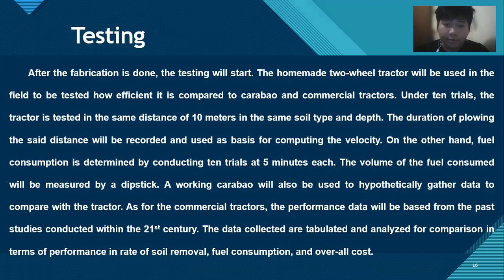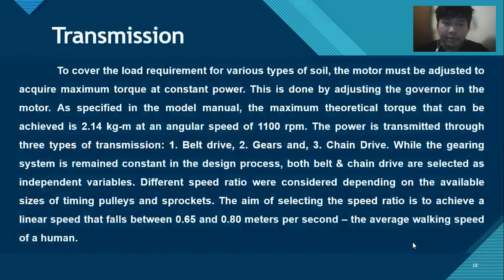A working carabao will also be used to hypothetically gather data to compare with the tractor. As for commercial tractors, the performance data will be based on past studies conducted within the 21st century. The data collected are tabulated and analyzed for comparison in terms of performance and rate of soil removal, fuel consumption, and overall cost. Results and discussion.